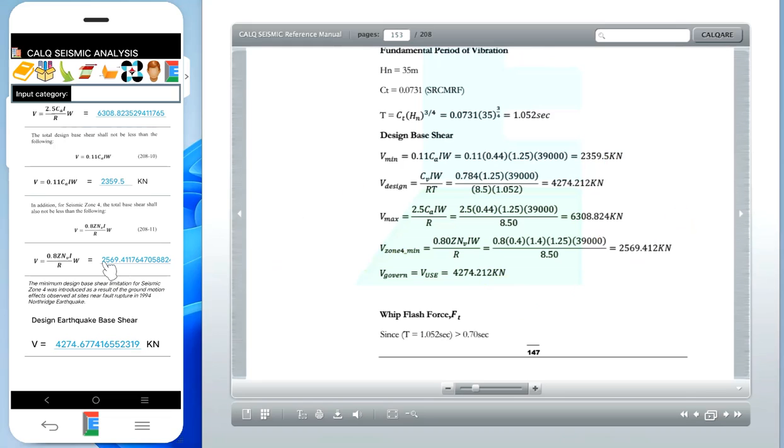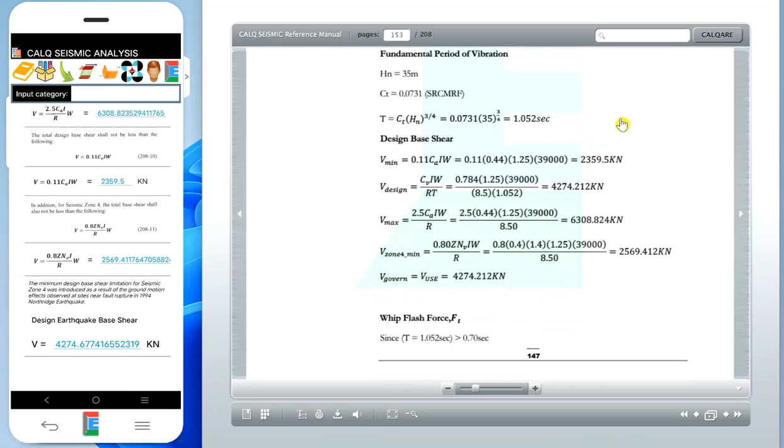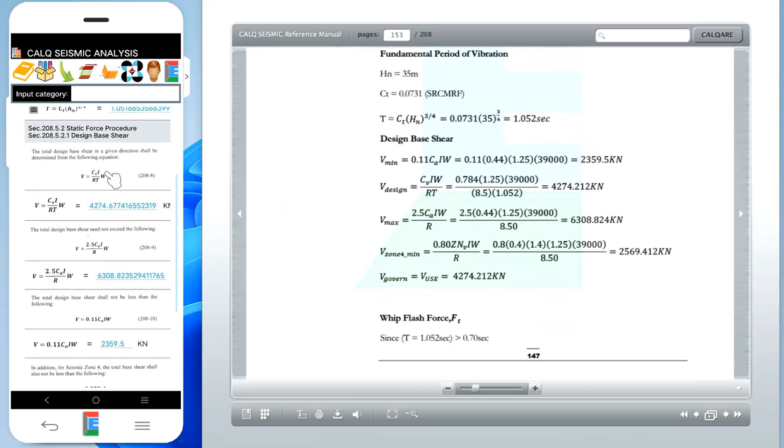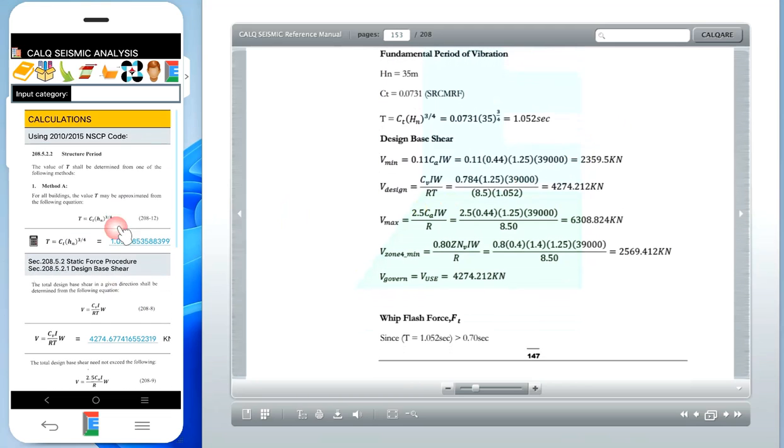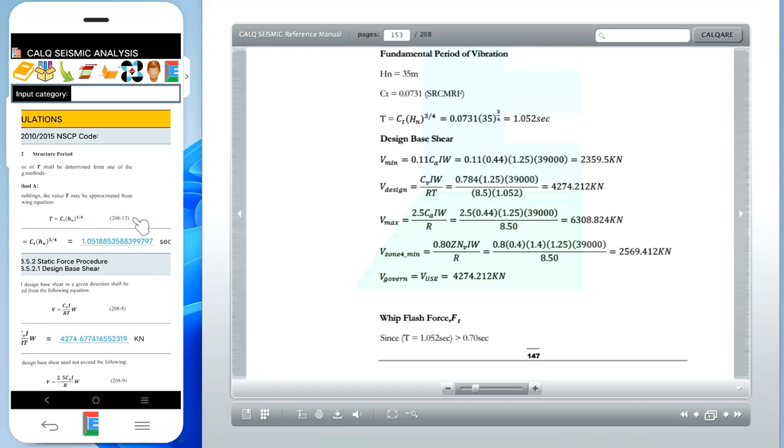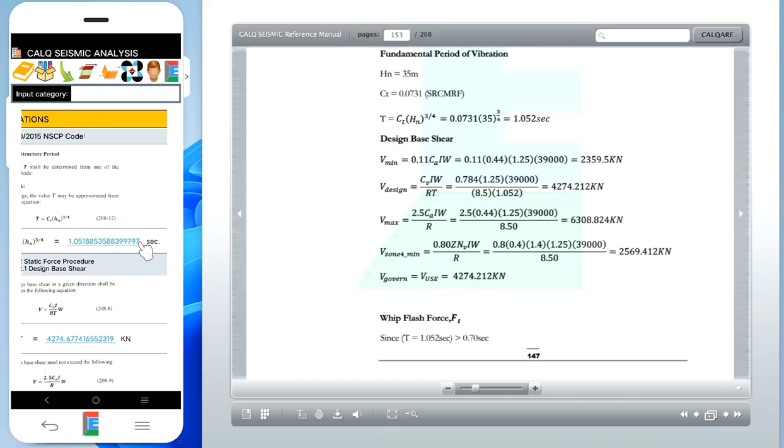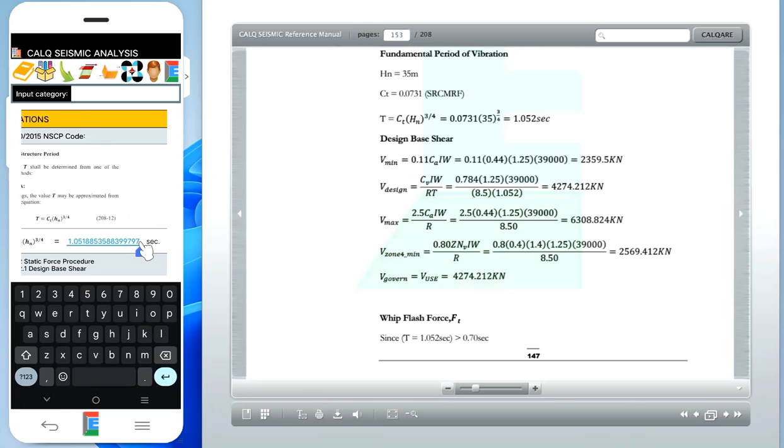So if you notice, meron tayong slight difference. Kasi si CALQ Seismic uses all the decimal places. Unlike dito sa conventional, kinuha ko lang is hanggang 3 decimal places lang. So for instance, if I want to have same result for this one, so pwede kong i-minimize to actually.